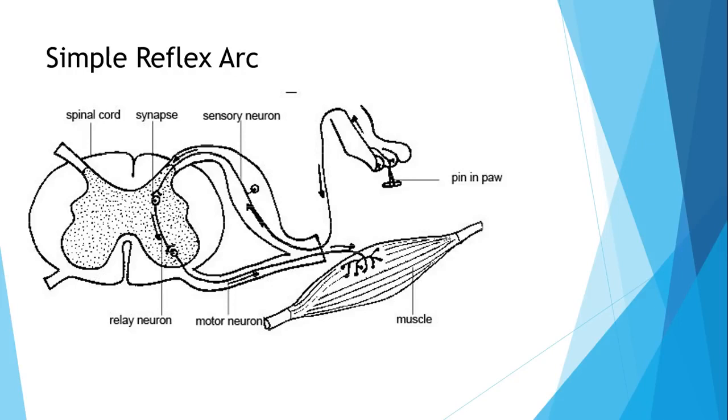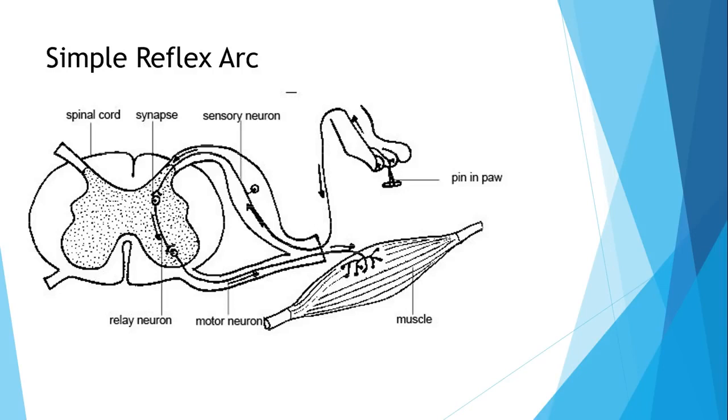However, there are some situations where we can't wait for the brain to process the information, because that would take too much time. For example, imagine you touch a really hot pan. If we waited for your brain to process the information, by the time it does that and signals our fingers to take our hands off the pan, we would have been already burnt. So that's quite ineffective.